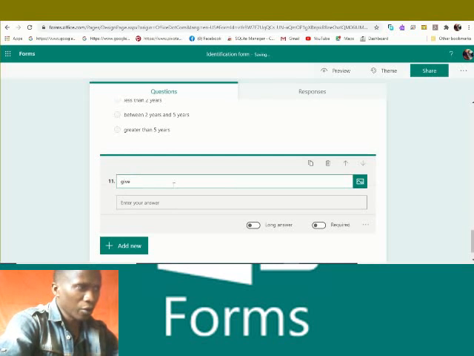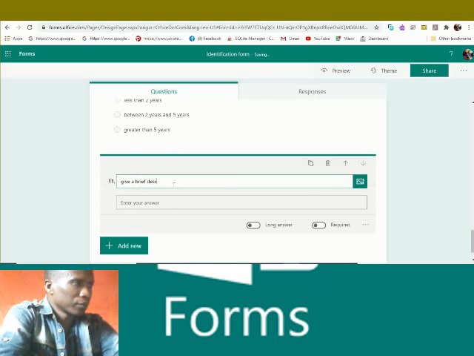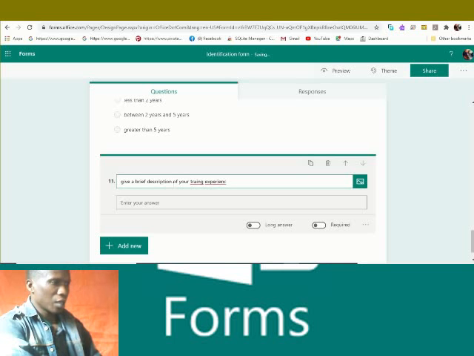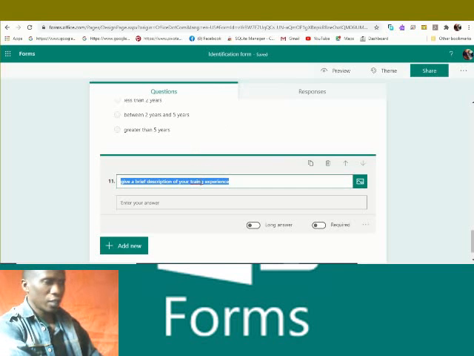Now you can add another question consisting of writing in your sentence. You can write your sentence. For example, give a brief description of your training experience.